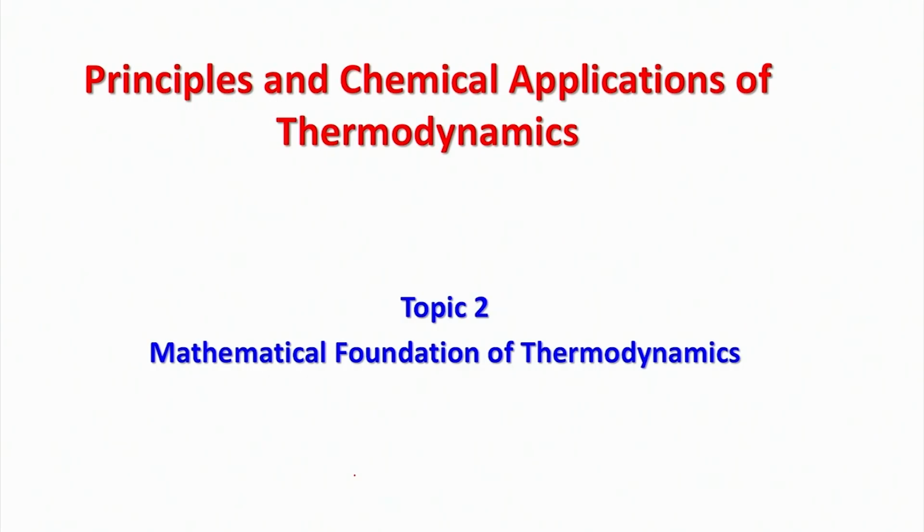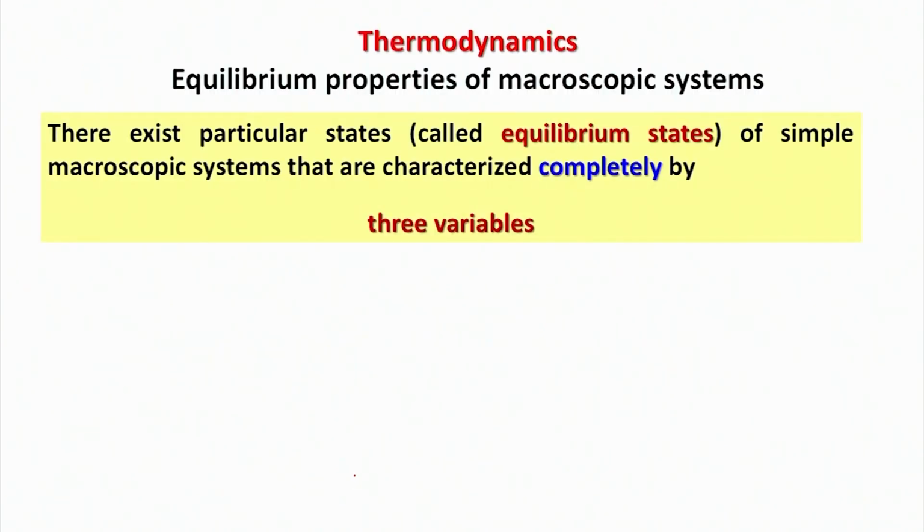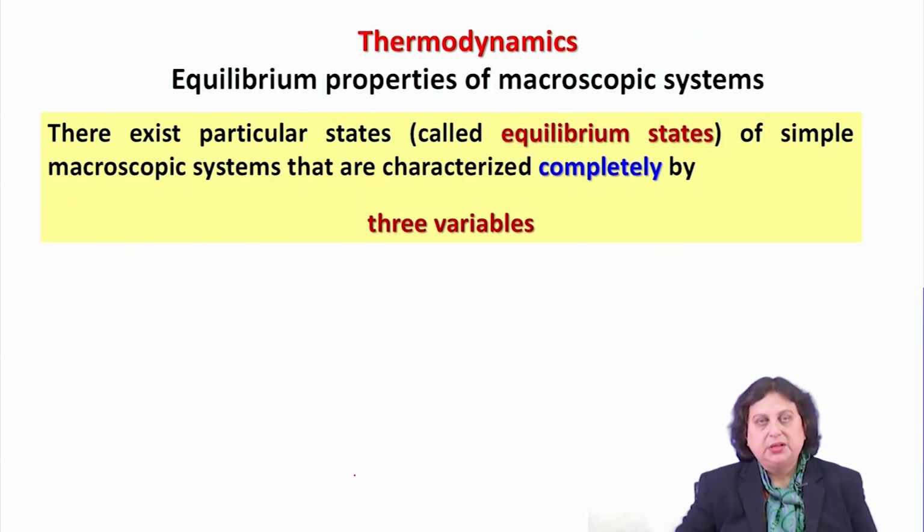Today we are going to cover a mathematical topic which gives you the foundation of thermodynamics. To explain where this mathematics comes in, let me remind you that we have already discussed that the equilibrium properties of a macroscopic system are quantified in terms of some states or equilibrium states. And for any given system, we require three macroscopic variables to define the equilibrium state of a macroscopic system.